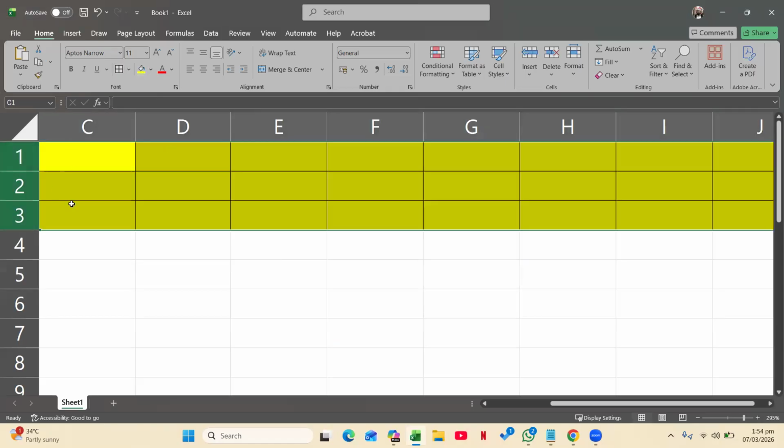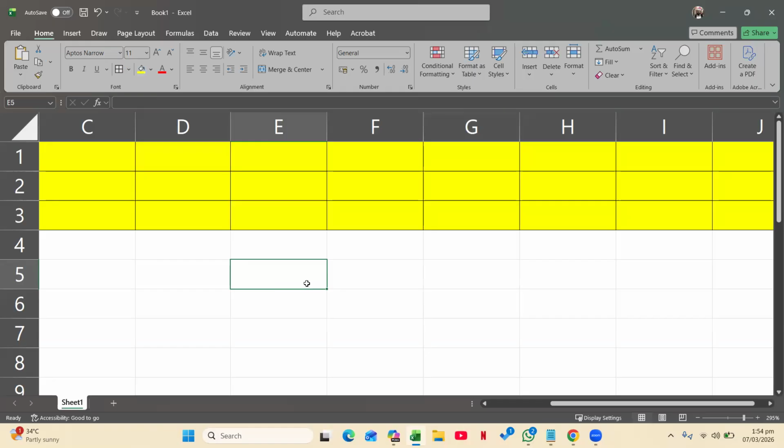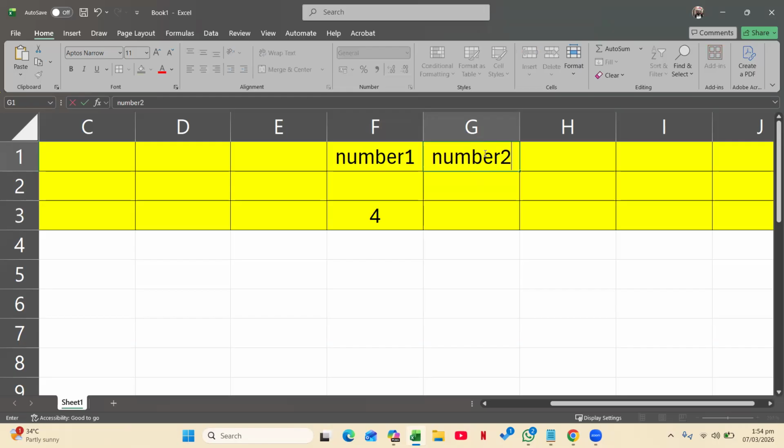So over here, I have a block of RAM. I looked for a location in my block of RAM, and I told the computer to create an address called number1. In number1, put 4. Create another address called number2. In that address, put 5.